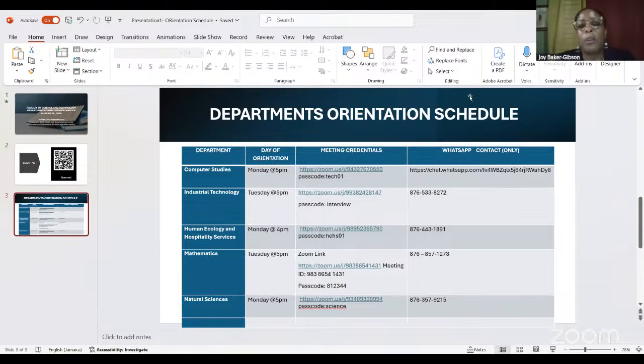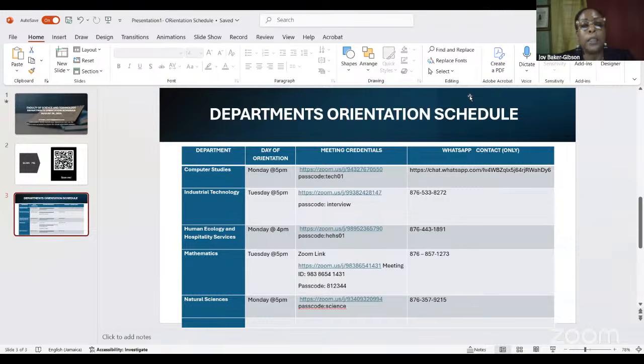Once you begin at the Mico, you'll be informed as per department, you'll be informed as a faculty, and we will take you through the entire process for the bond signing arrangement. What you need to begin to think about are those persons, the guarantors. You have to find 3 guarantors. So begin to think about those persons that you're going to be asking to be guarantors for your scholarship and have them ready. There are some documents as well that are going to be required. We will inform you so you can share that information.